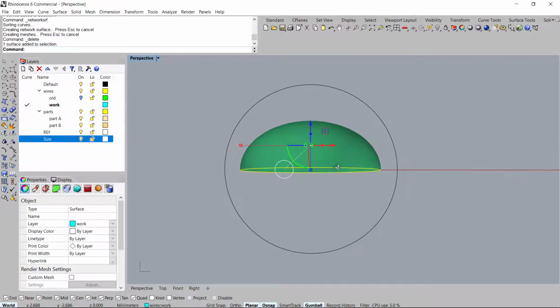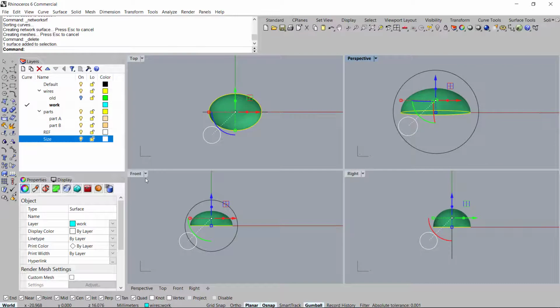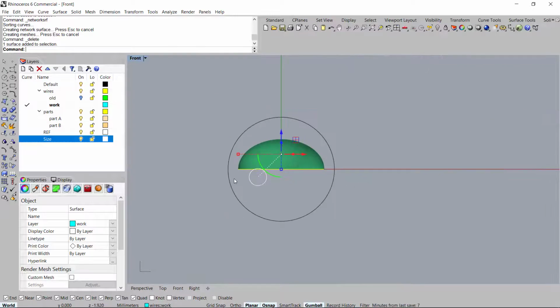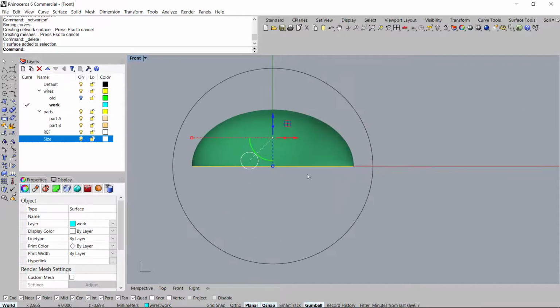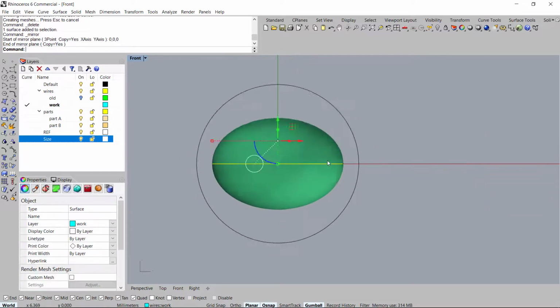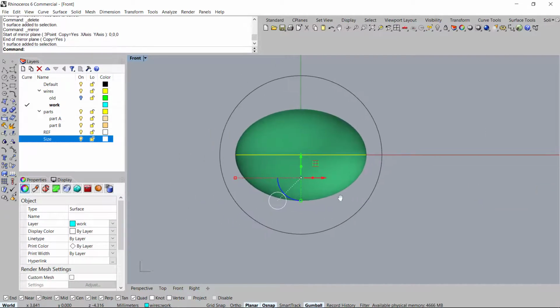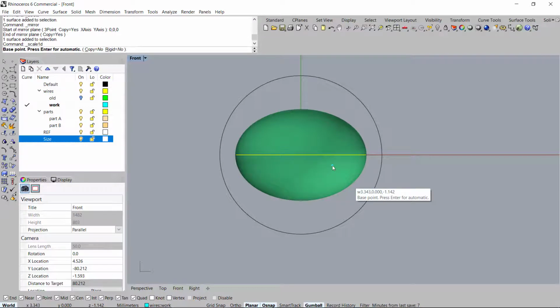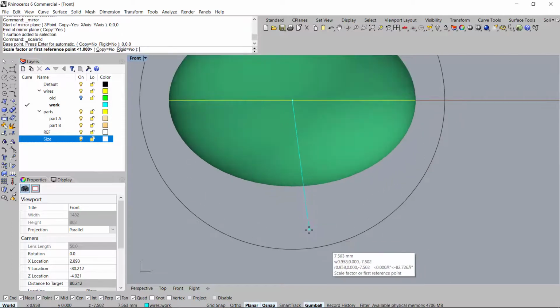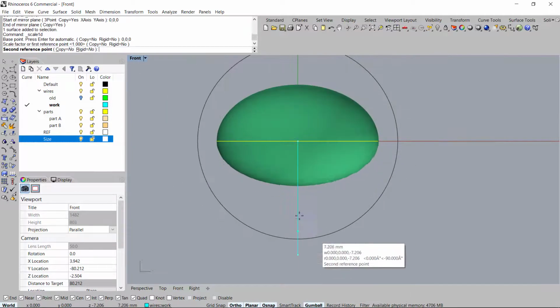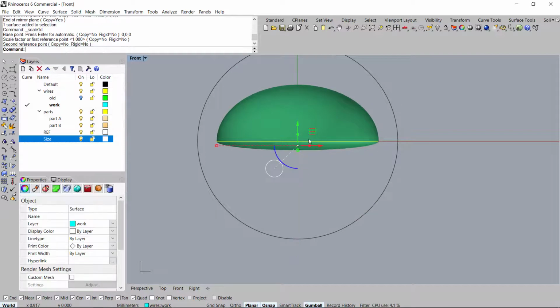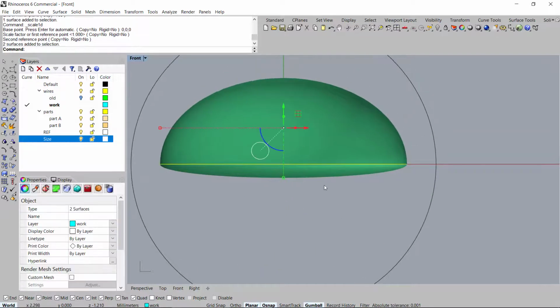Then from here, we can switch to front view. I need to mirror this surface to the bottom, so I'll mirror from 0. Go ahead and select the bottom. I want to scale this surface up so it creates a very low round shape. So I'll use Control 1, that is my hotkey for scale 1D, then F4 for 0. You can see where it's referencing to. I'm going to hold the shift key and just pull it up just like this. Okay, and select both.